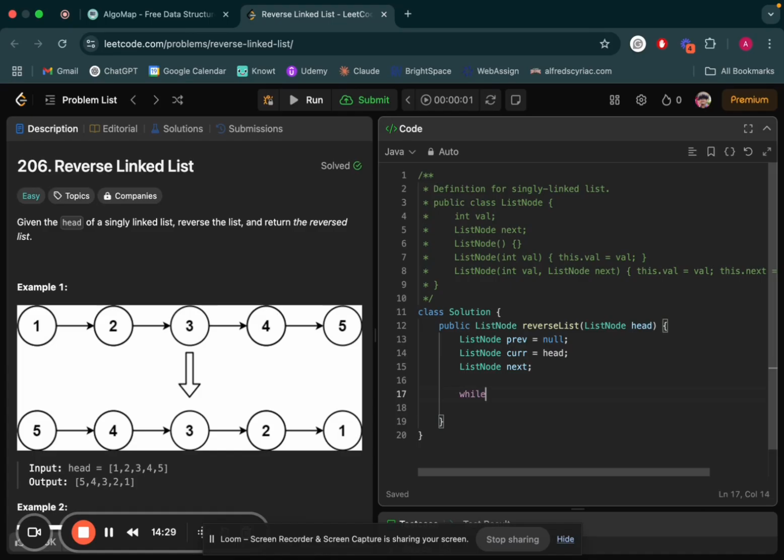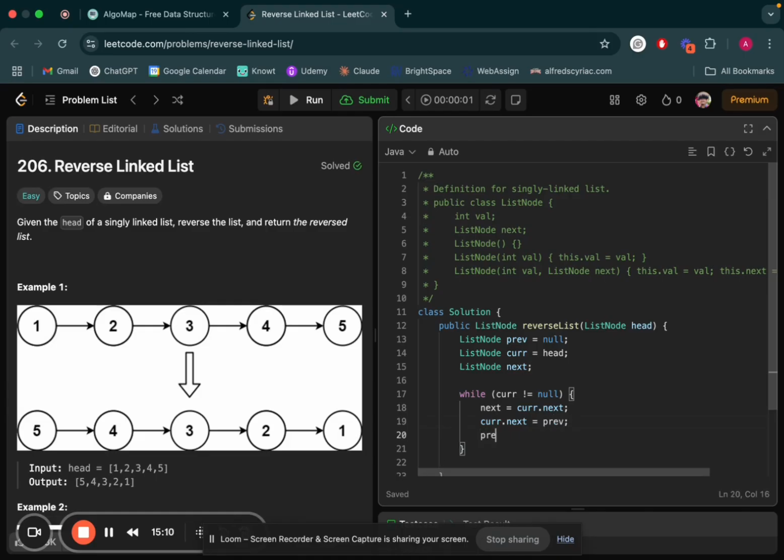Now we create our while loop to traverse the linked list, and we said, hey, we're going to keep doing this while cur does not equal null, because when cur does equal null, we have reached the end of the linked list. Every time we open up this new traversal, we're going to establish that our next pointer is actually at current.next, which allows us to essentially just keep track of what originally was the current node's pointer, because we're going to be updating current's pointer in the next line right here when we say, hey, current.next is no longer whatever the next node was, it's actually the previous node.